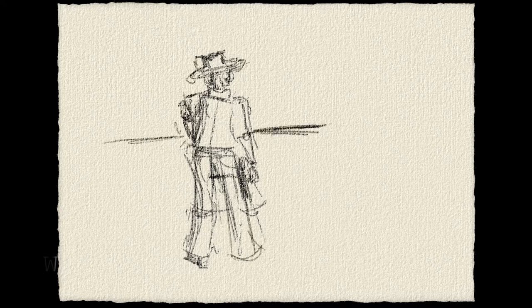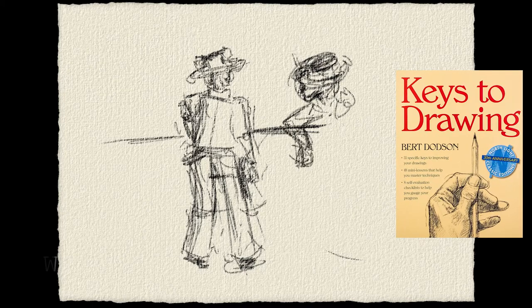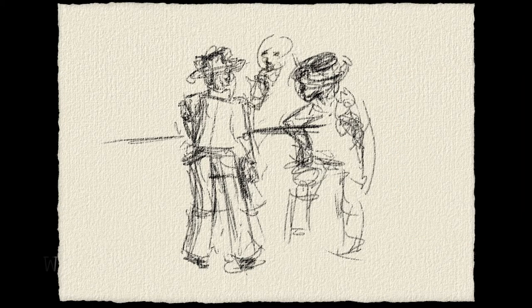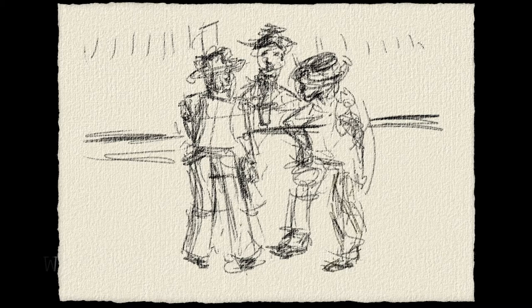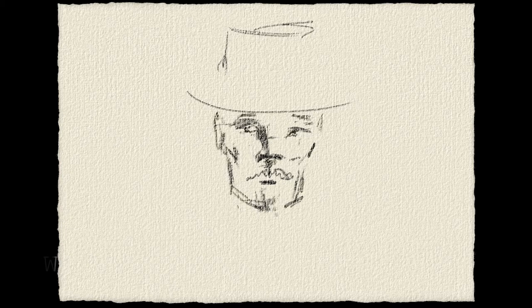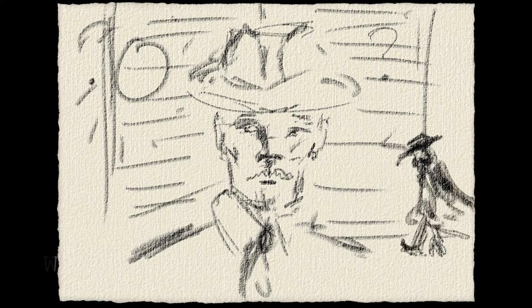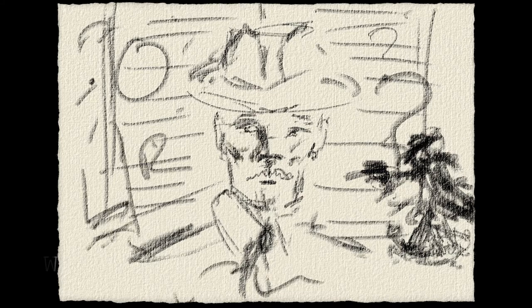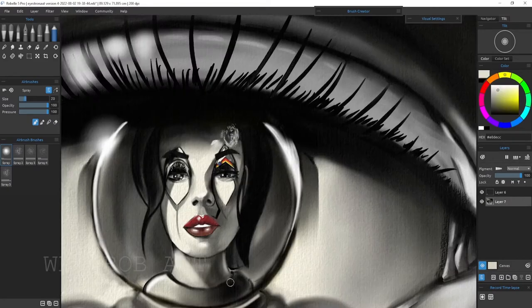I've got an art book called 'Keys to Drawing,' and in the introduction it talks about a cowboy facing an expert gunslinger. This cowboy is at the bar, has a few whiskies, and this hotshot gunslinger challenges him to a quick draw contest. On his way out of the saloon, his friends are badgering him — step one, get out of the sun; step two, make sure he's blinded by the sun; stand to the right, stand to the left. The guy goes out totally confused by all these pointers, because he didn't just rely on instinct.